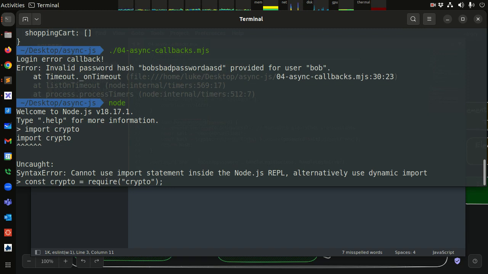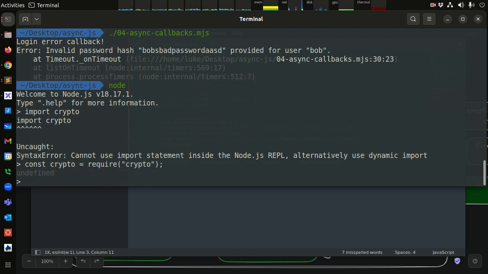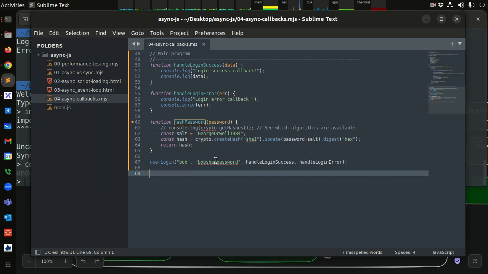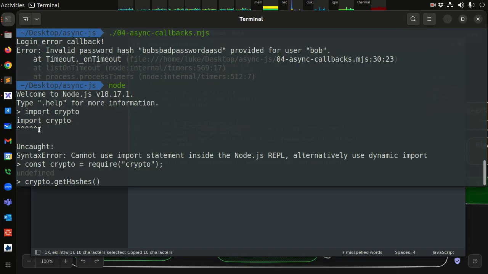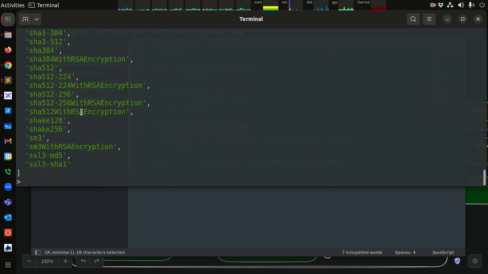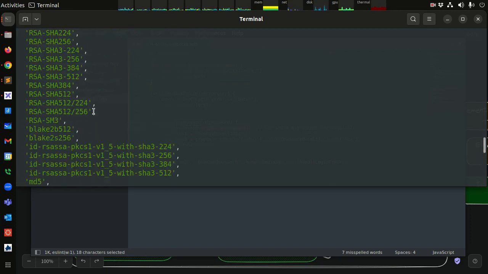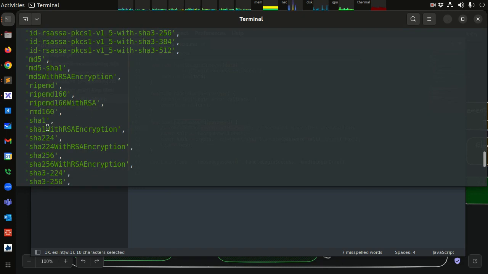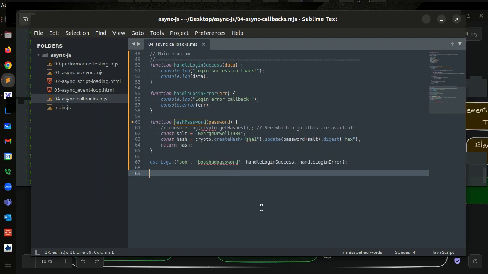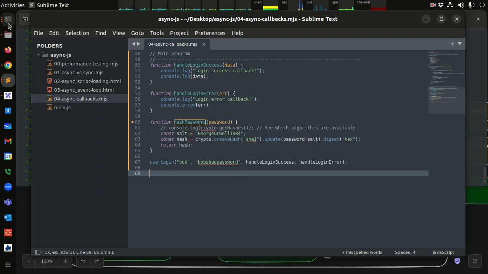Okay, so this is why you need to know the different module types, because you run into it all the time. So we've got crypto here, and you can search to see what crypto hashes are available with crypto.getHashes, and this shows all of the different crypto hash algorithms that are available. We're going to use a really short one that's not very secure, but it's more readable for little toy programs like this, right? You wouldn't want to use SHA-1 for this. You'd want something much more secure, but we're going to demonstrate what that does.